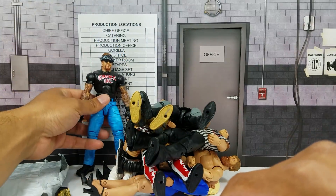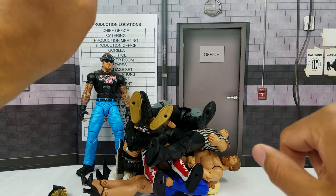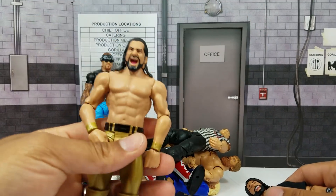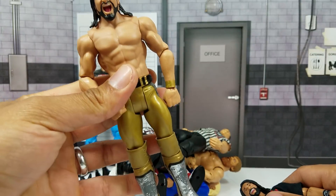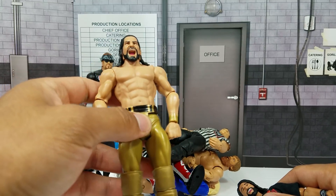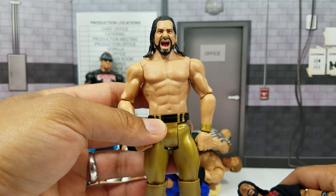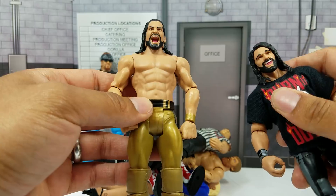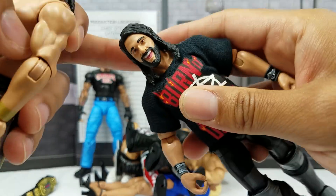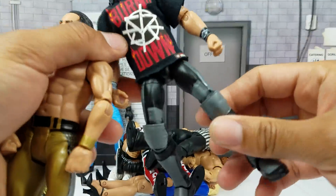You know how I feel about your customs, man. So if you're watching this, bro, even though it didn't come directly from you, thanks again for executing an epic custom. Now next up, I didn't want to do this to my basic Rollins — this is the one we got prior to the Elite being released. Now that I have the Elite, I still have this in my display area, but I had to swap out the head. This is my least favorite head scan — this is the one that came with the TNF Rollins. I ended up putting it on my Elite Walmart exclusive line right here.